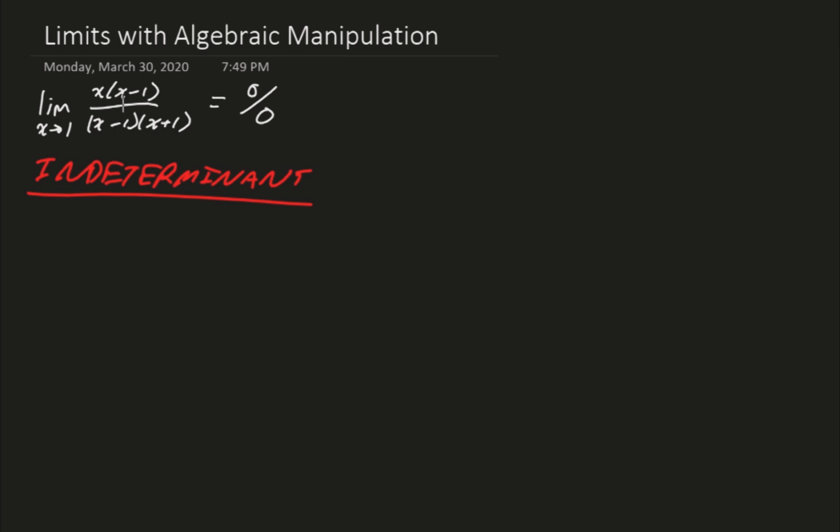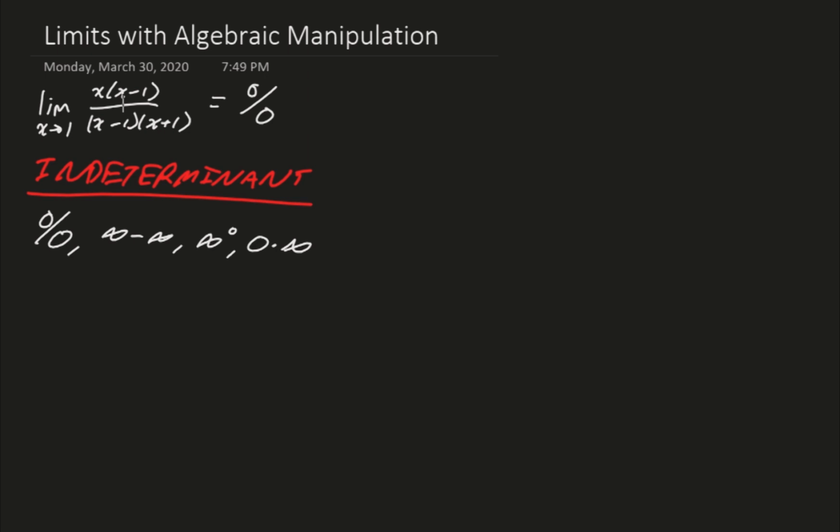So let's work with this. Let's see if we can do something to get an answer that is usable. And so whenever we come across an indeterminate form, which I'll outline now, 0 over 0, that is an indeterminate form. We also have forms like infinity minus infinity. That is a problematic form. Infinity to the 0 is a problematic form, as well as 0 times infinity. These are problematic. We don't want to mess with them.